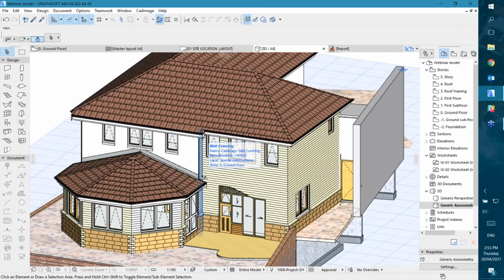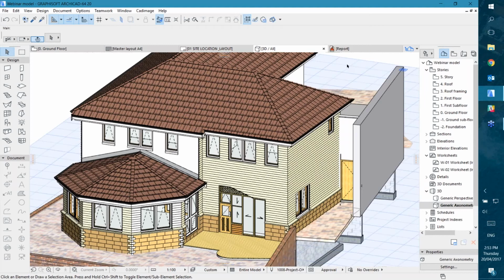You don't have to worry about not wanting to change anything about your walls now that they're set up right, because the coverings will just flow through any of the changes that you make, and you don't have to mess around. Obviously there's a lot more to them still, so if you want to look at those in a trial, or if you've got any questions, just remember you can send those through to us.